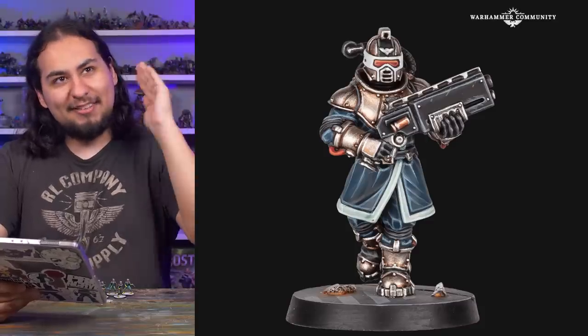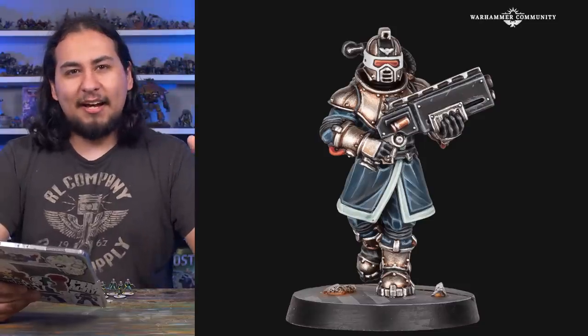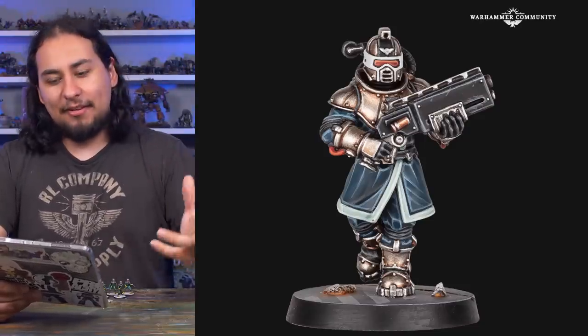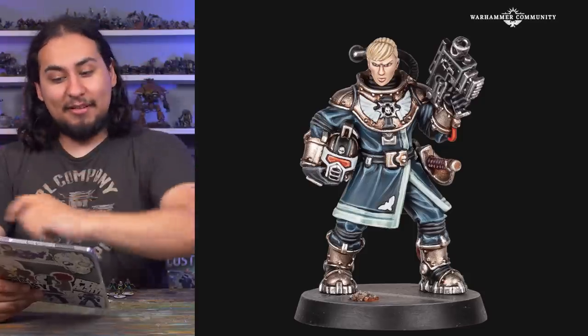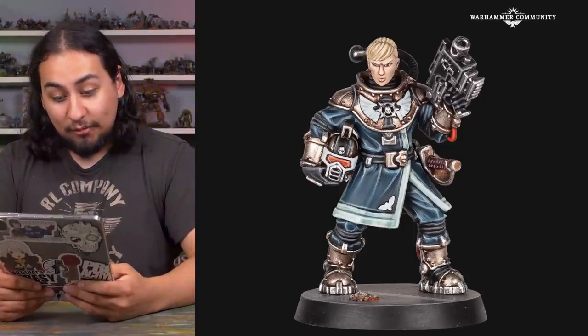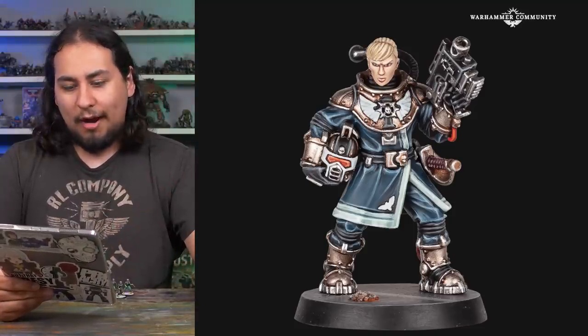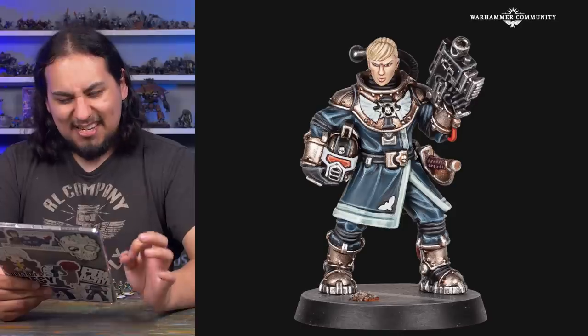And I remember seeing those guys and being like, those are really cool. It'd be kind of neat to kitbash some Tempestus Scions or some Cadian Guardsmen into those guys, but no. Kill Team is gonna give me exactly what I want in the Imperial Navy Breachers. And they look really cool. These guys are pretty much a one-to-one recreation of some old Warhammer artwork, and they're neat.